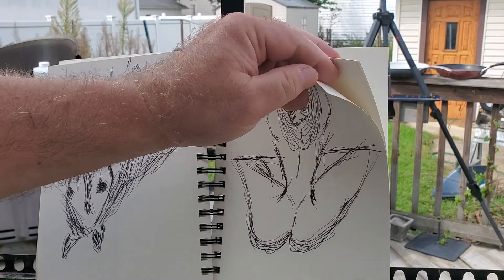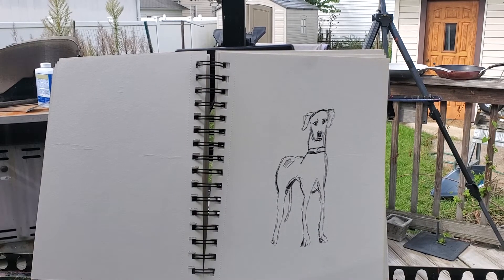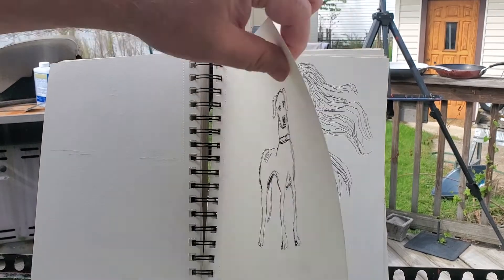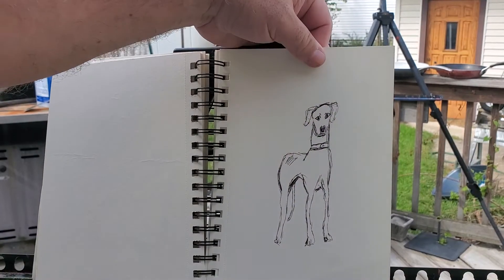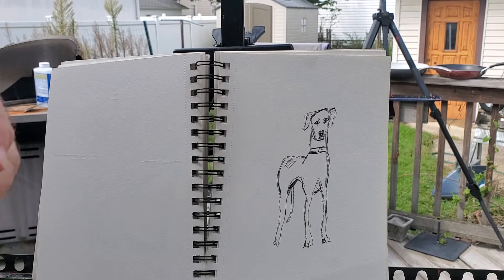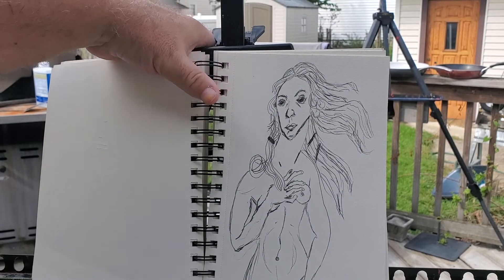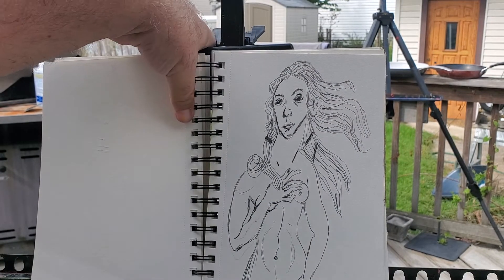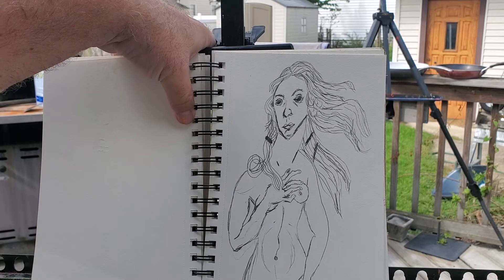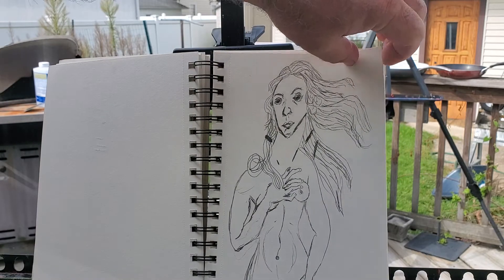A puppy — I love dogs and cats and I need to do more of them for sure. People ask me all the time to draw or paint their pets and I've done it occasionally, but I might start doing that more often. Put in the comments who you think this is — it's my interpretation of the Venus de Milo.